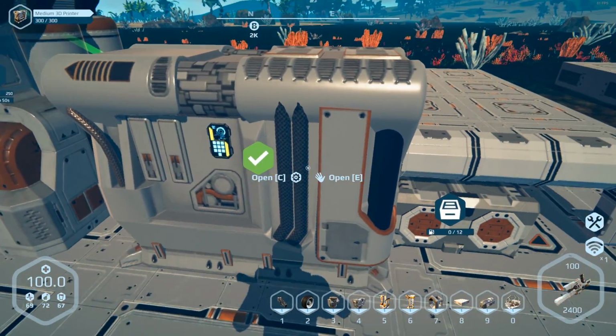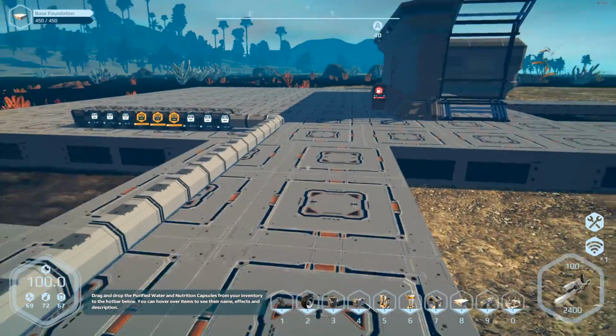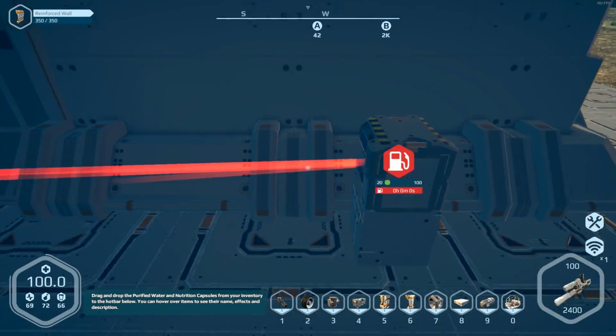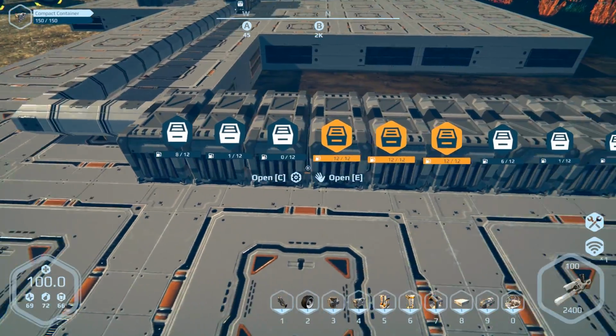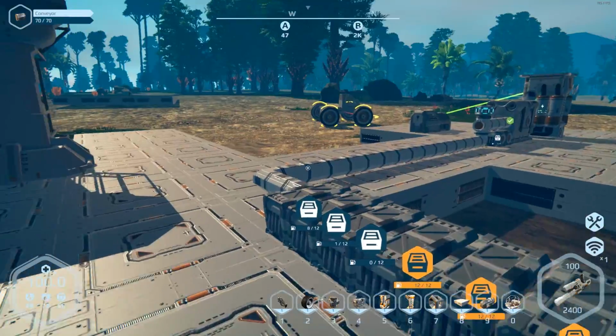So you can see right here, the printer's got a little check mark. That means it's fine. It basically means it's done. Right here, you can see the batteries need power. We'll get into the power in a moment. Right here, you can see inventories, how much is in each inventory.